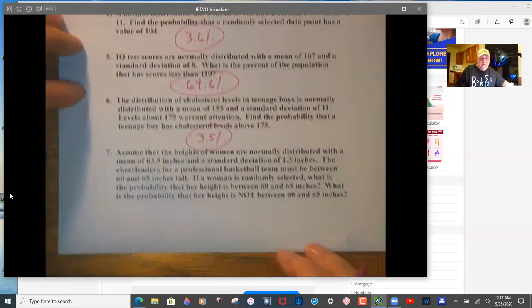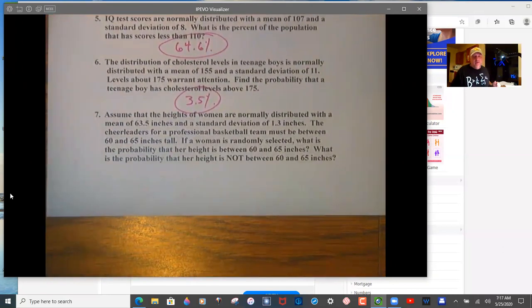This is how doctors get all that information on percentile. I'm in whatever percentile for weight or for height. They use the normal curve. They have all that data, the mean and the standard deviation. They're able to put your parameters in there and tell you that you're in whatever percentile. So percentile would be that mark and below for that.